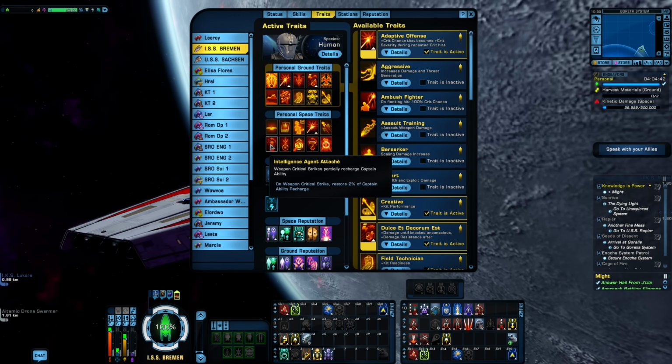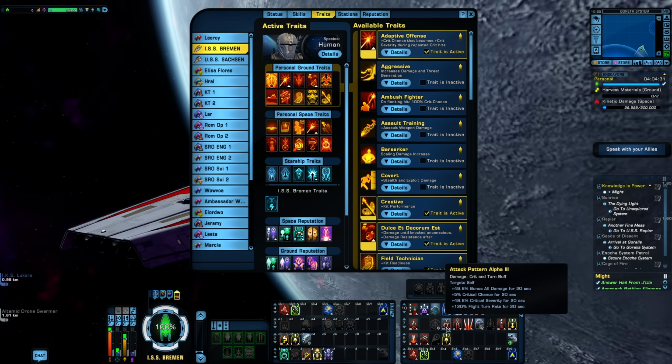Now, let's imagine you have 60% critical chance. That's going to be happening a lot. And so these captain's abilities, like Go Down Fighting or like Attack Pattern Alpha, are going to be up a lot of the time as long as you're in combat and your critical chance rate is high.